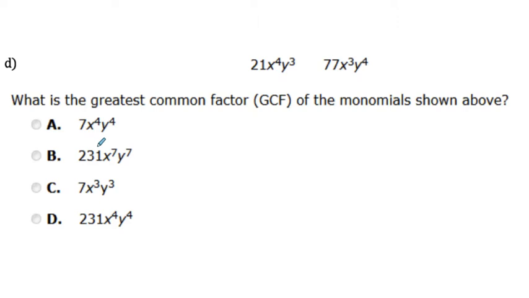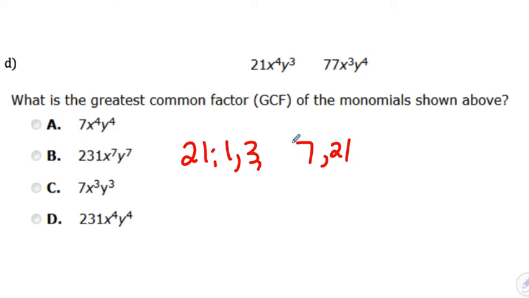So pause it, see what you get for your answer, and then check back and see if you have it correct. All right, so for the GCF, again, I'm starting with 21. So my factors for 21 are 1 times 21. And then also, so 2 doesn't go in, 3 does, 3 and 7. And then if we look for other factors, 4 doesn't, 5 doesn't, 6 doesn't go in, and then we get back to 7. So this is it. This is our only set of factors.